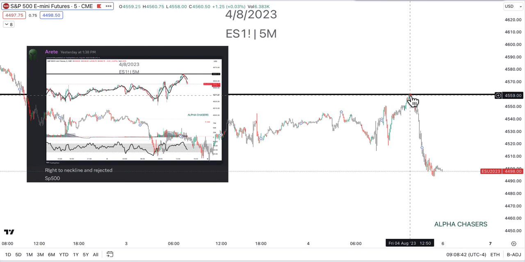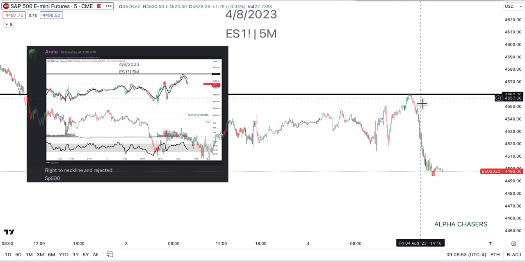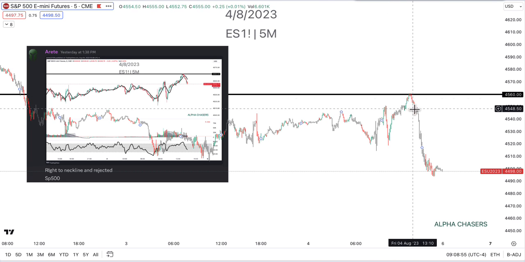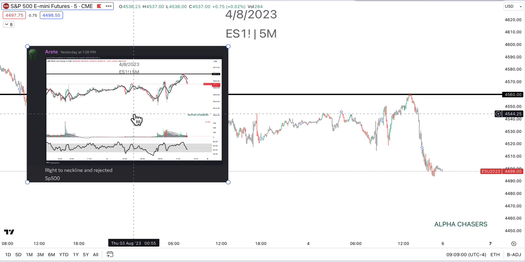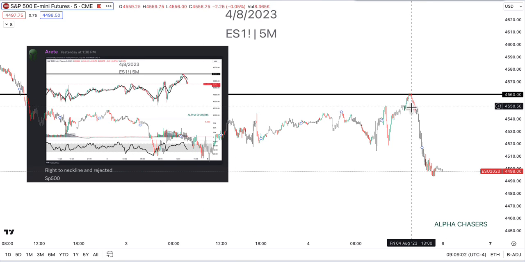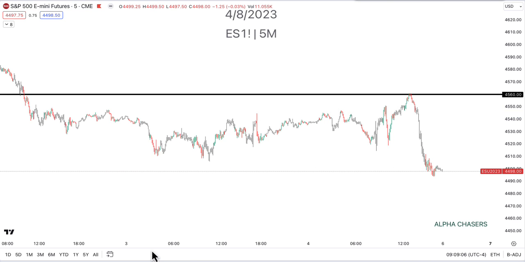So I didn't hit here and go, and I'm showing this for a reason. I didn't hit here and go, hey guys, by the way, we hit our level, so we're definitely going to break. What I'm waiting for is a clear sign of rejection. I got my sign of rejection, formed a flag, and then it became clear that this was a good spot to put on a short or to buy puts, whatever you wanted to do. And then you just kind of walk the level down. And that's what we did.